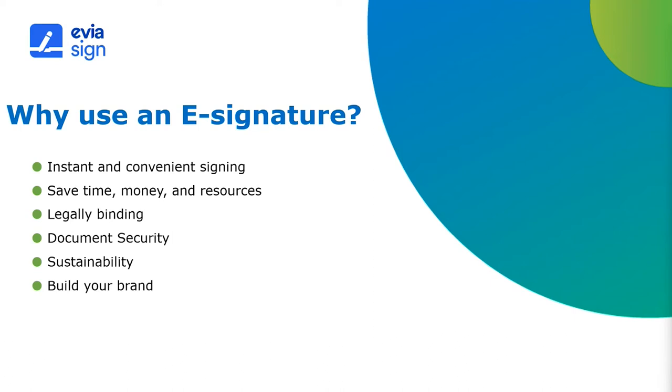It's better for the environment. If you think about printing paper, that's only one concern, but most of our agreements and documents today are not just printed and signed. They're printed, signed and sent, or sent to many signatories. Sometimes you have a document that has to be signed by 4 or 5 people, and that document then has to travel around to different places. That environmental impact is more substantial even than the printing of the paper itself.